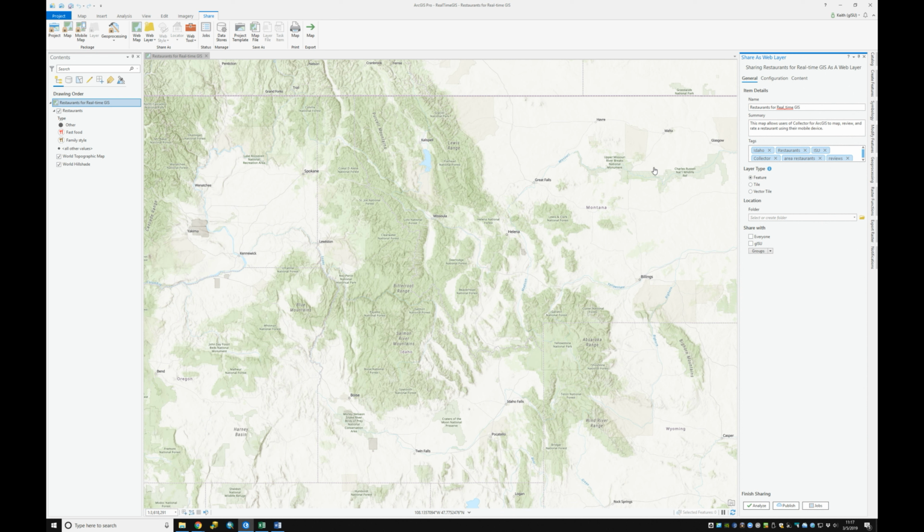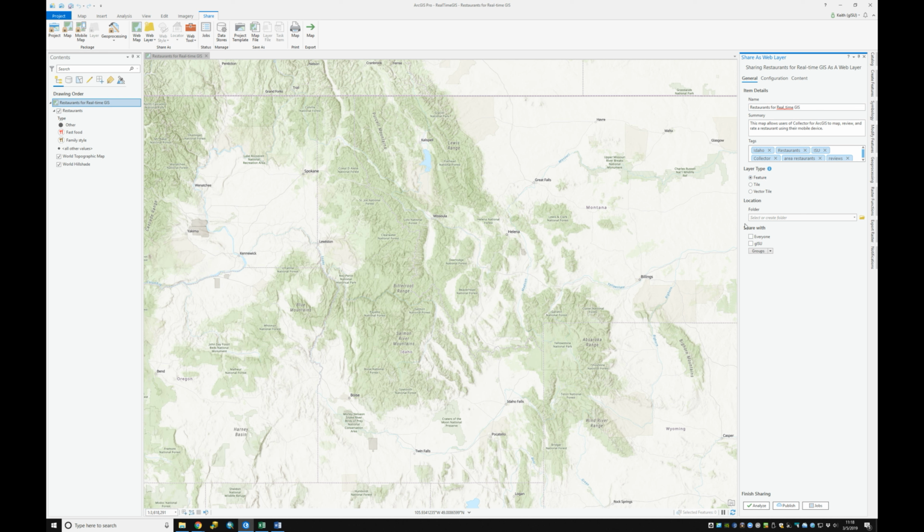Here we go. Now notice that the work that we did just a little while ago in the metadata under the map properties, that was all read in for us. Now isn't that great? So this is the general settings. Go ahead and review it. Take your time reviewing it. And the layer type that we're interested in, for this application, definitely needs to be a feature layer type. And that's because we are going to be actively editing and modifying this feature class in the cloud.